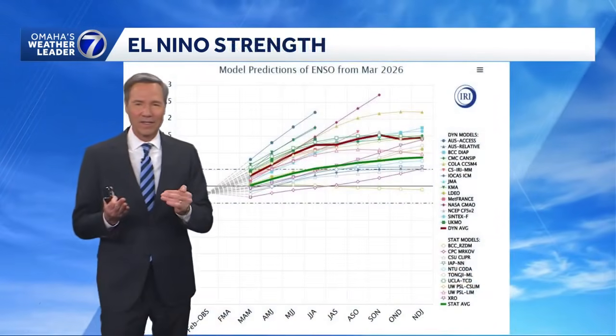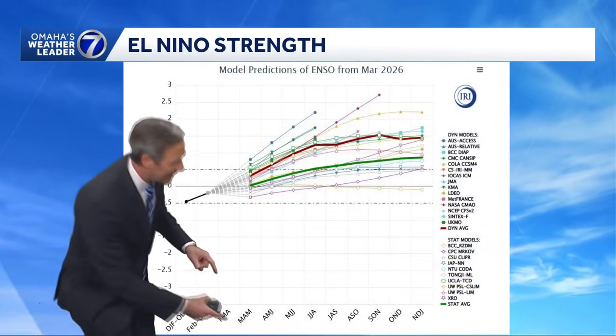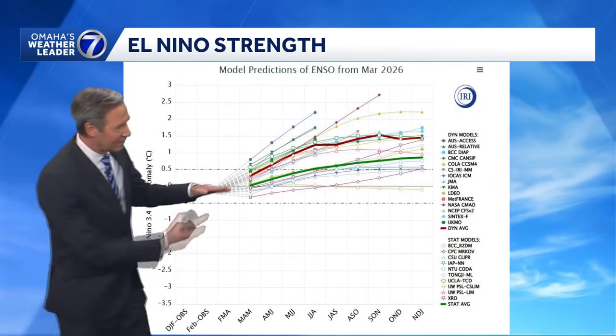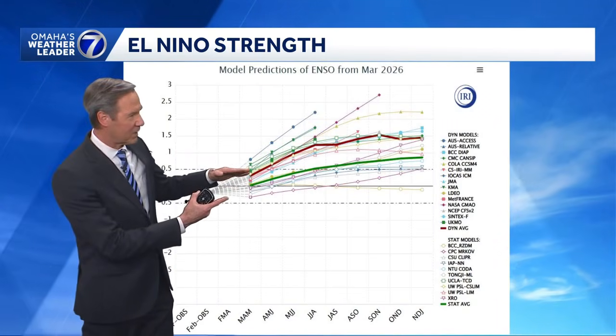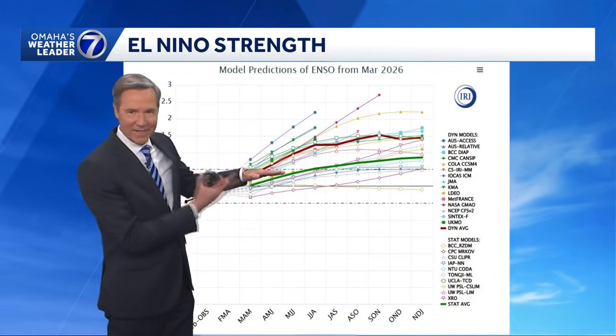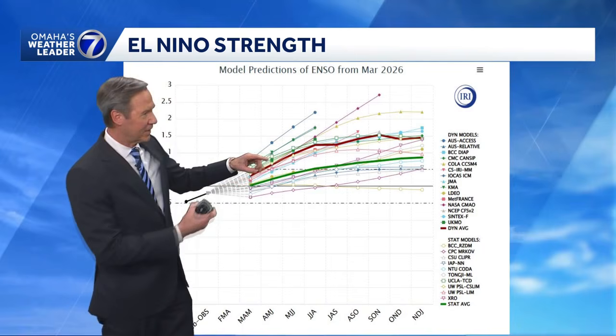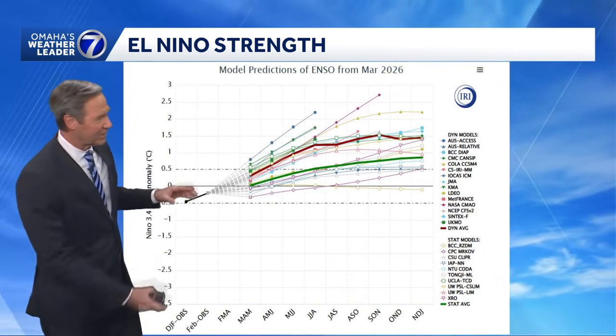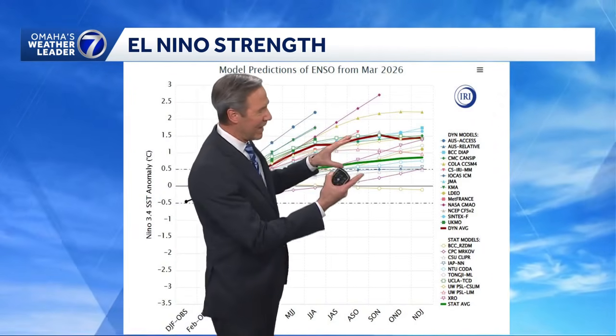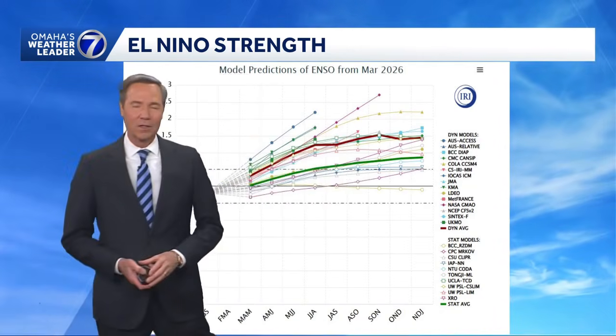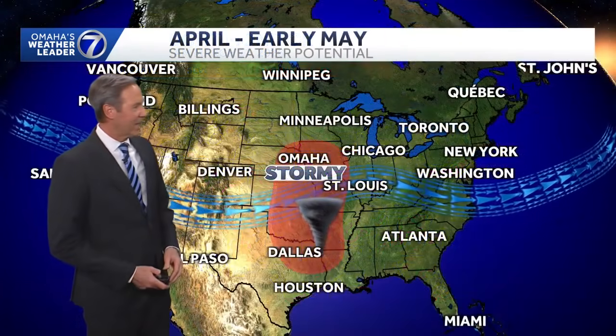Now, how strong is that El Nino going to be? Again, the months are down here. The zero line above that would be warmer than average water in that Central Pacific. Half a degree is technically El Nino. 1 to 1.5 degrees would be a moderate El Nino, and then 2 would be a really strong El Nino. And you can see the forecasts are for at least a moderate or potentially a stronger El Nino, so it should have real impacts on weather across the country, although those are usually more in the fall and the winter.